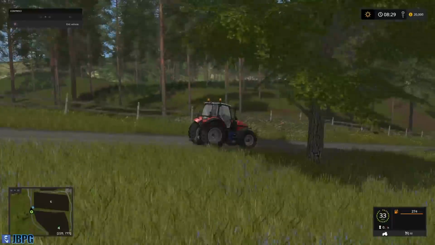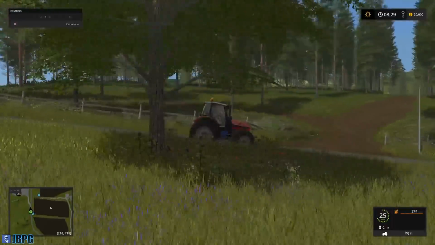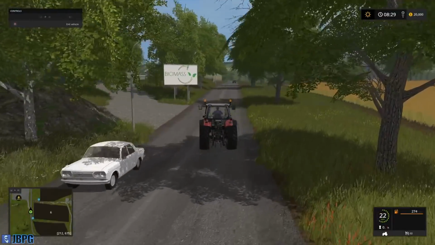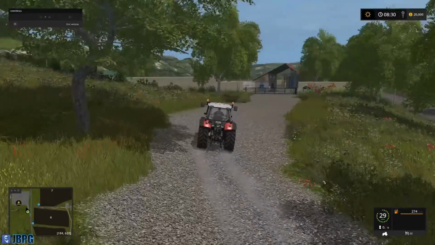And we've got a little forestry area over here. You can see if we were to pull off into there, I'm not going to do it this time, but if you were to, you've got a little forestry area where you can go in, have a look around and work on some different elevations.